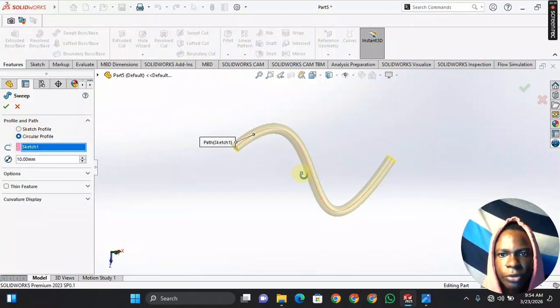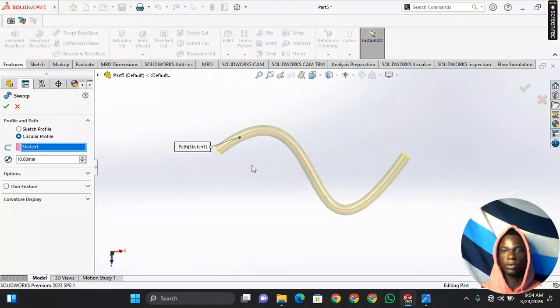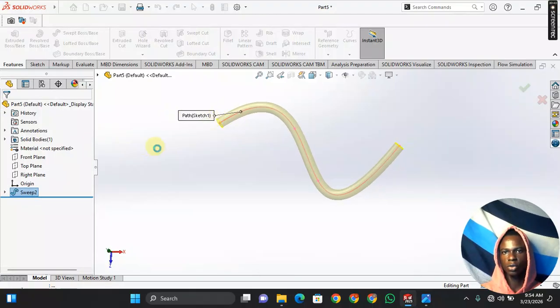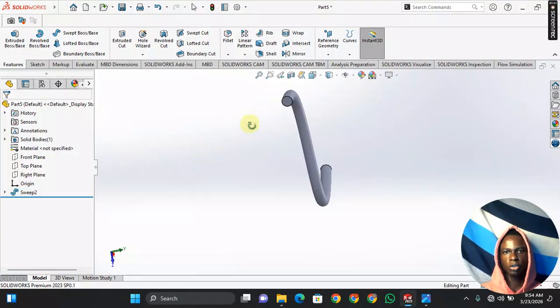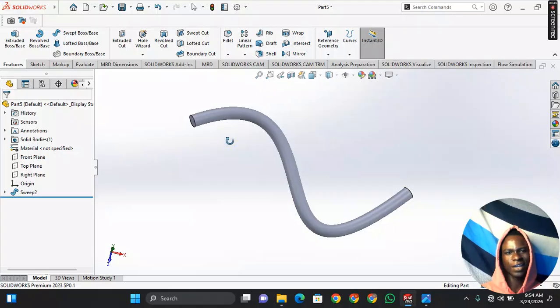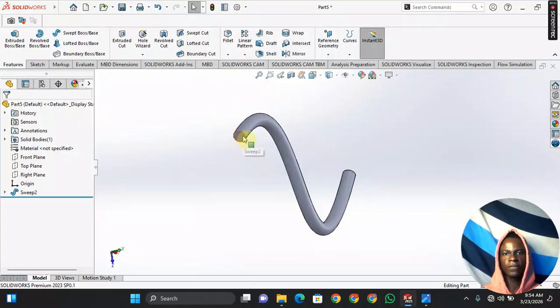You can see a preview of how the pipe is going to look like. I'm very sure you understand what I'm saying. So you have a circular profile of how the pipe is going to look like, and then you can click OK. Sometimes when you see some pipes that are in an irregular pattern compared to the normal conventional pipes that you know, just know that they used this particular feature.